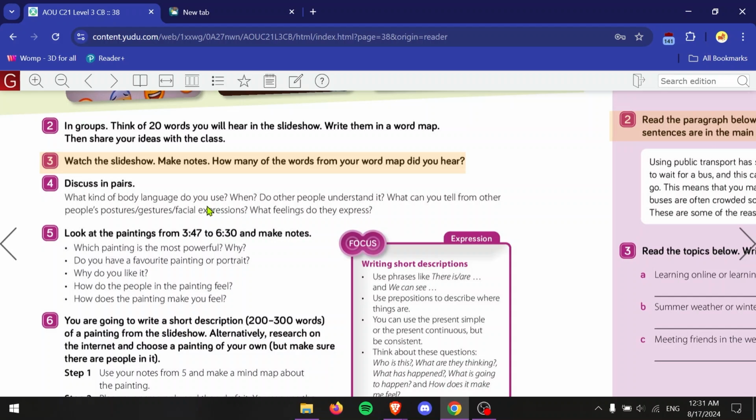So if I'm not interested in a conversation or in a social setting, you'll see me closed off and wanting to leave. Also, my face will probably be frowned as opposed to happy and smiling and all that. So these are some of the ones that I use, and I answered one. Do other people understand it? Well, I hope so, because if they don't understand it, then they're clearly missing the point, and thus you have to start explaining yourself with words as opposed to giving off the impression that you don't like it being here.